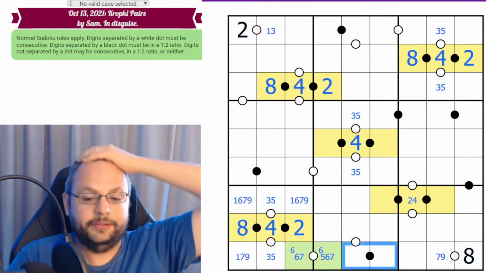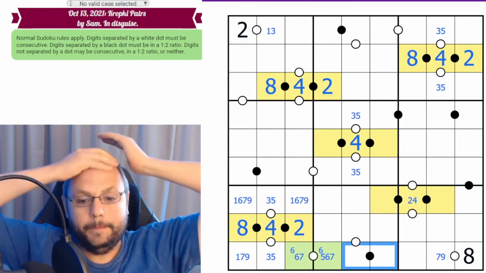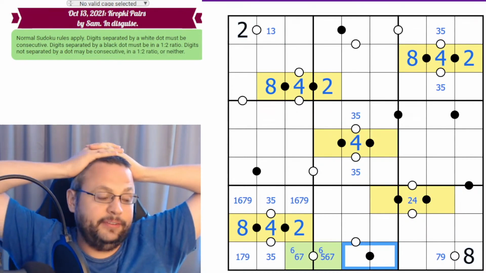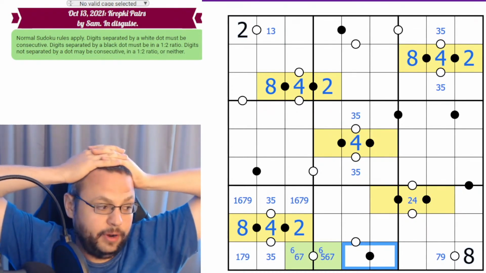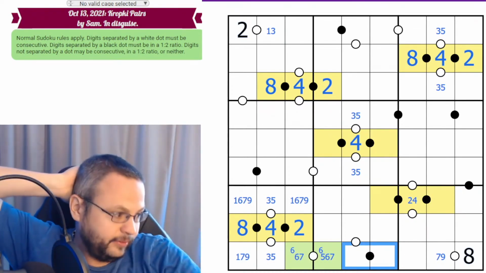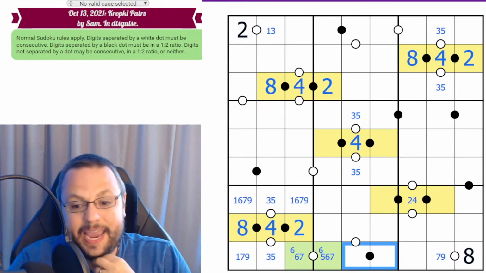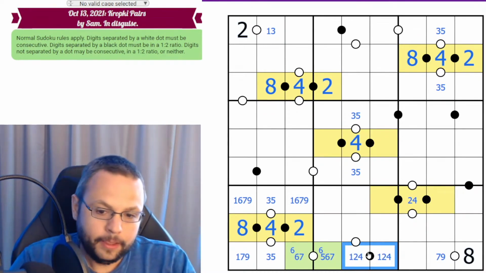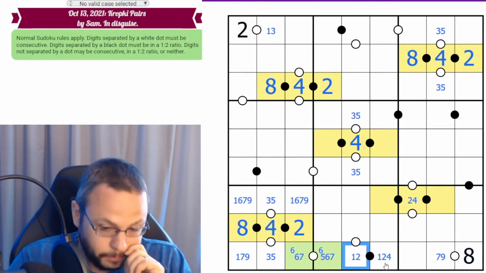And the other is that this black dot has become a little spicier. Because this black dot now can't have a 6 on it. So it can't have a 3 on it. We've cut off the 3-6 branch. It also can't have an 8 on it. So this dot is from 1, 2, 4 only. This one's not a 4.